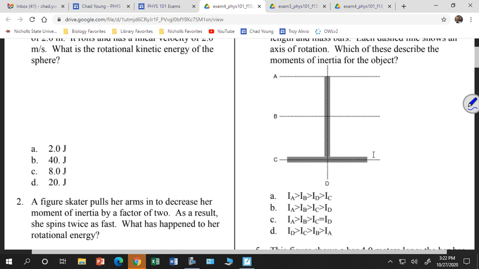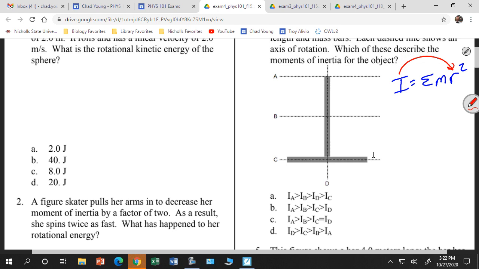So anyway, when you're looking at this, you want to start with the definition of I. I is equal to the sum of mr squared. So recognize that I is greatly impacted by the distance of the mass from the axis of rotation. That's r. R is the distance of the mass from the axis of rotation. Because it's a quadratic relationship between I and r, I is proportional to r squared. If you increase r, that increases I by so much more.